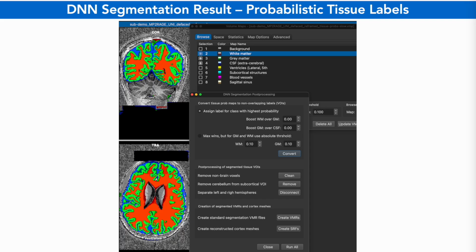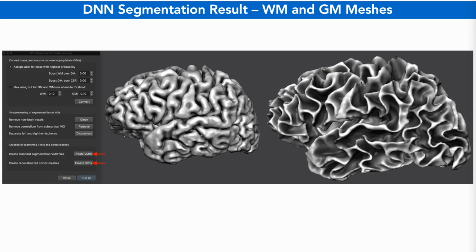And then we have some post-processing, which I added so that if you press run all, you will get them all run automatically, but I just want to tell you what they do. They convert, as I mentioned earlier, the probabilistic tissue labels into discrete, non-overlapping regions of interest. We call them VOIs in BrainVoyager, volumes of interest. And that's actually what we see next. And then I don't show it, you will see it tomorrow in the course.